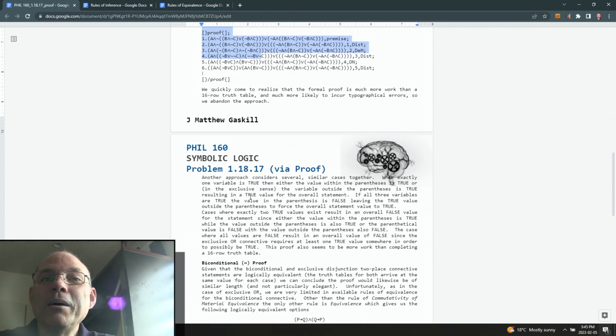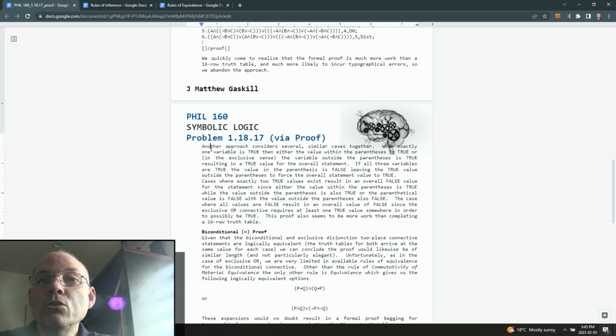And so another approach is to kind of make that logical case like we did with an inclusive disjunction, where we put several cases together and see if we can make some concise statements about what might prove that the exclusive disjunction is associative, again without using the truth tables.